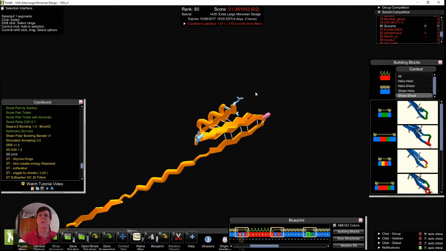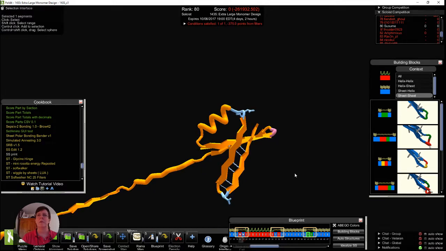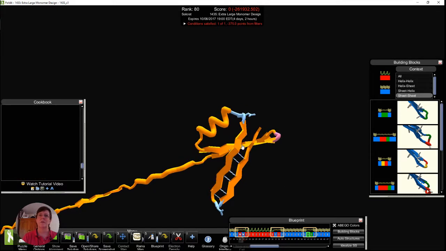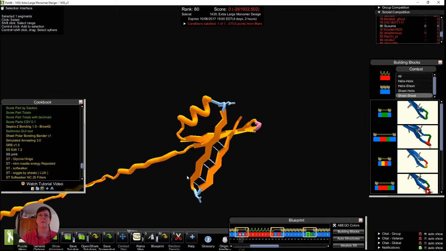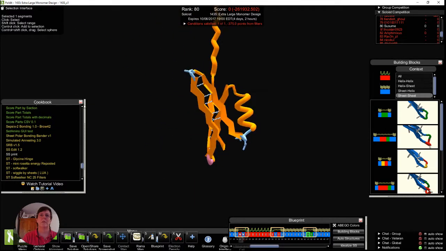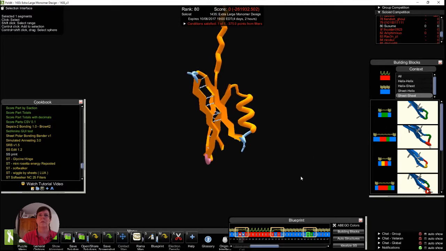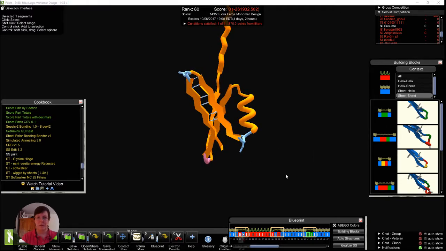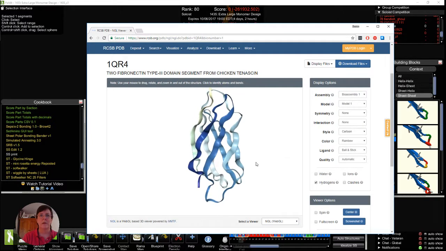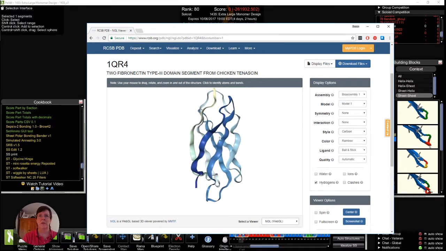Okay, the wrong part of the protein is moving. That's going to bug me. Let's see, how did we start? Let me look at that natural protein again. Okay, so I want the front sheet to go from bottom left to top right. The loop that I'm replacing with a helix is going across the bottom to the back, and then I want the back sheet to go from bottom right to top left. So they make kind of an X.